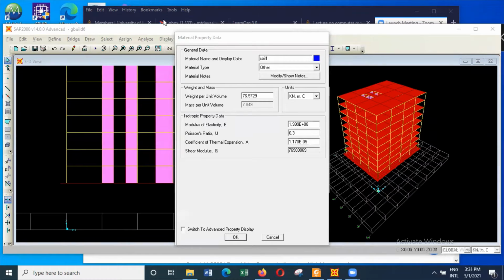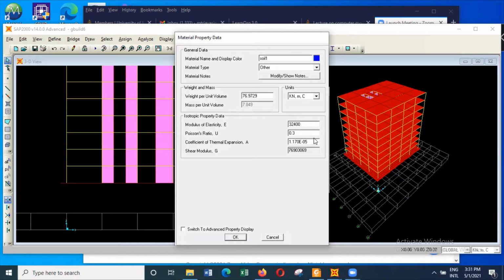Whereas in this case, for soil we are getting a very low value, 32,400.